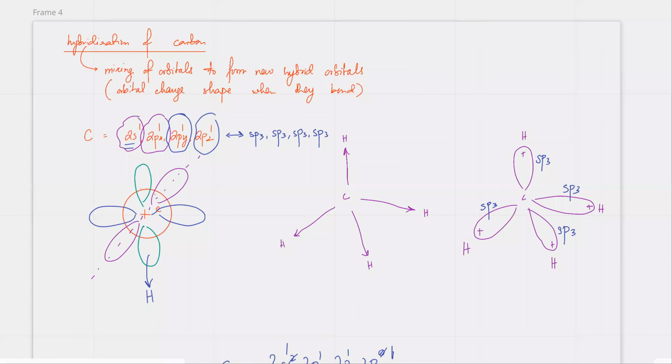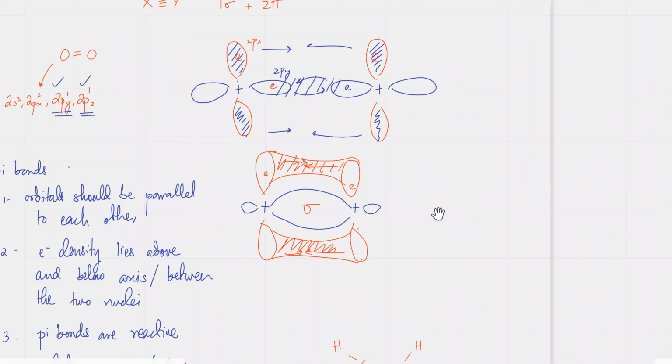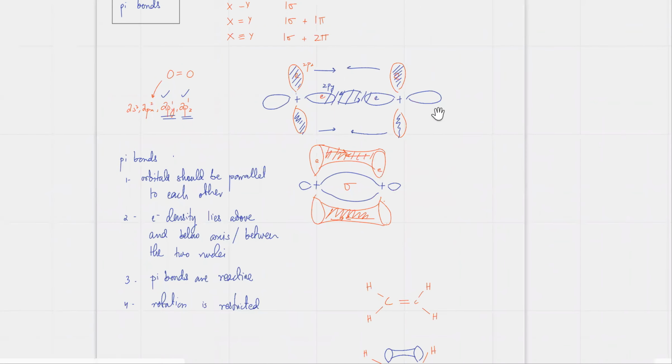Hybridization, and we were talking about carbon atom. What we were talking about was that when an atom bonds, we had previously talked about sigma and pi bonds, that atoms are pulling electrons from other atoms. So the electrons kind of get pulled in different directions, which is why pi bonds are formed.